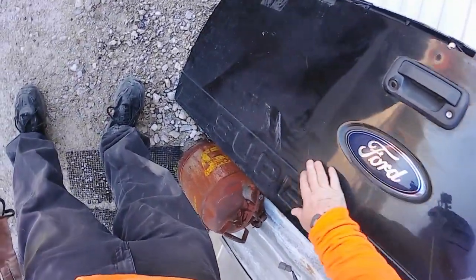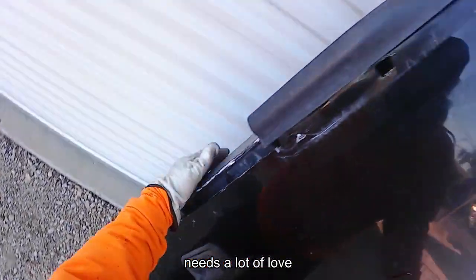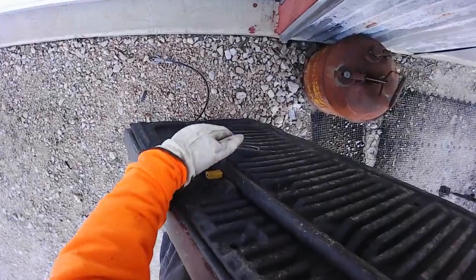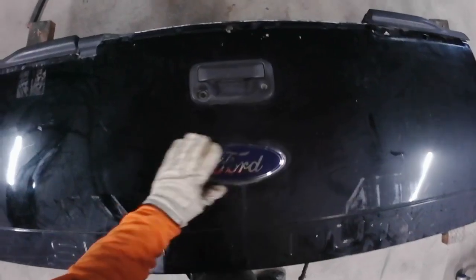Got a dent there, got a dent there. Dent there. It's got some spots. And of course the plastic is just gnawed. Man, these tailgates are heavier than hell with all that crap in it. I'm gonna make a run to go get some body fill, because I think I'm out. Just ugly. Oh well, get it cleaned up, get it painted. All right, I'll take a quick break. Go get the epoxy.